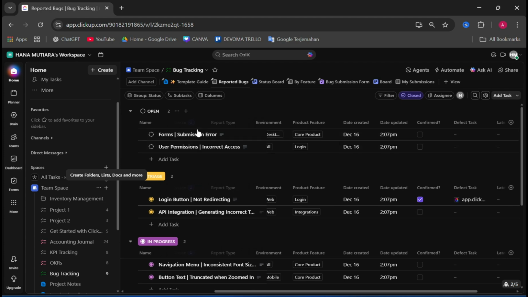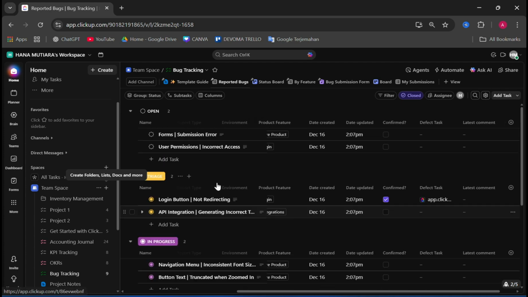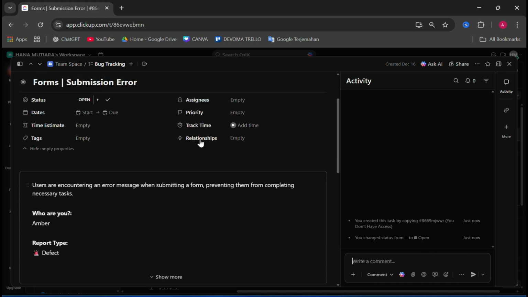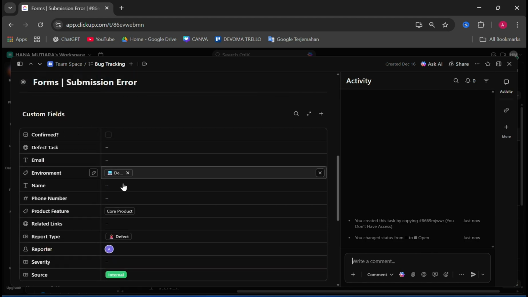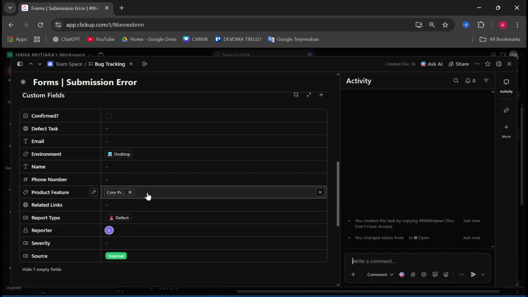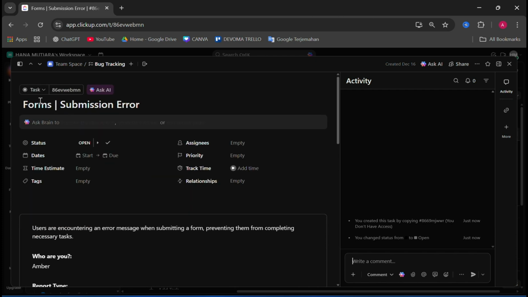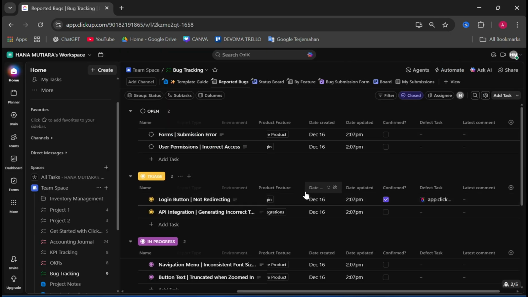And as you can see, there are some items you can modify. If you click it, you can see the details of the items. You can change everything here, if you want to add something in this field or modify anything, you can just do it. And if you want to try another template, you can just repeat the process and then you can use another template. And I think that's it.